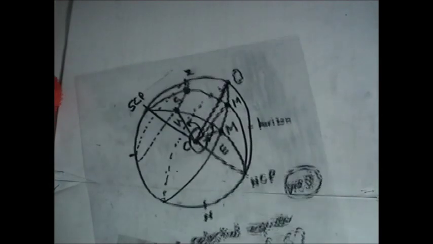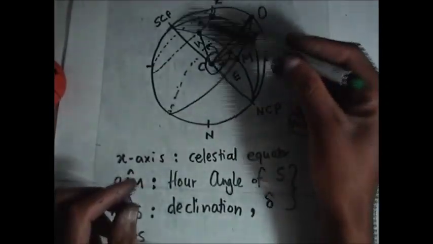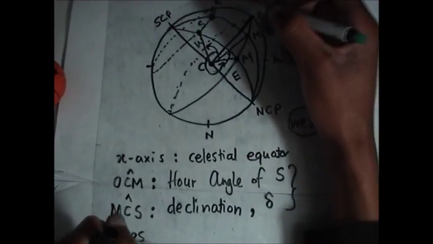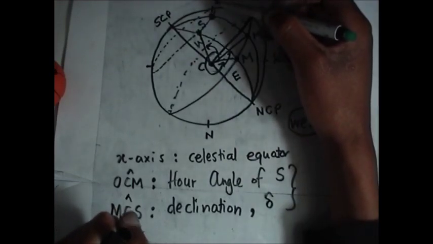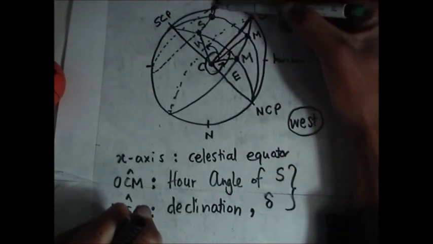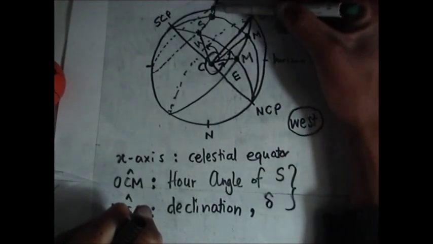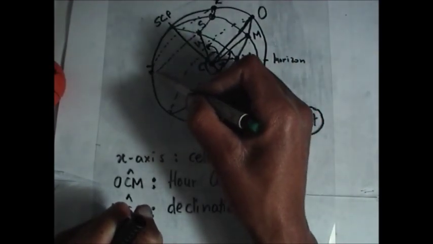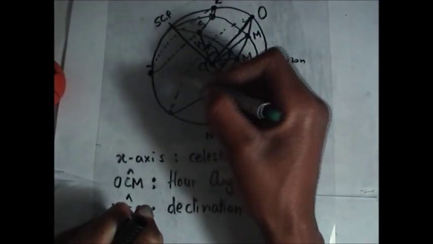Okay, let me bring back the star. Can you see this star? This star is going to cross the observer's celestial meridian twice. It's going to cross the celestial meridian at this point when the celestial sphere is rotating, and also at this point. So it's going to cross at those two points, right?